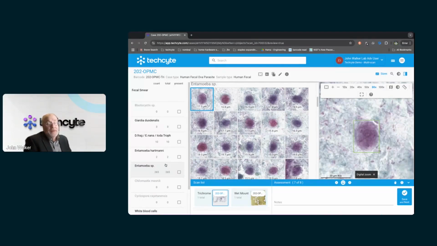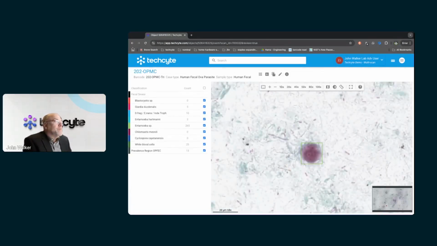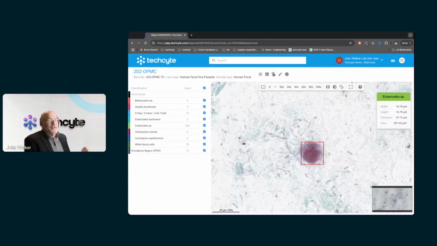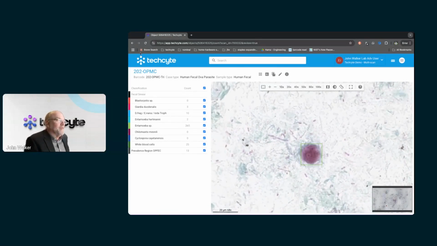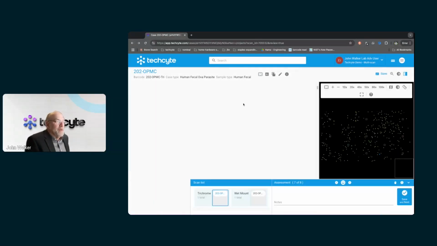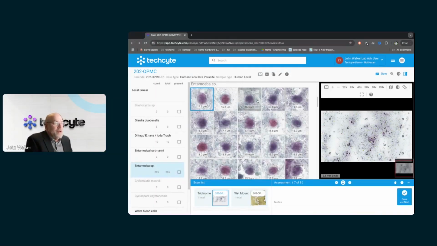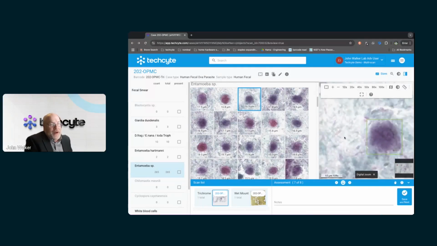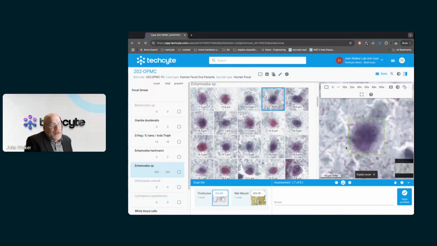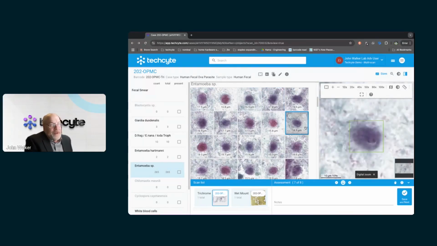Oh, but now getting down into amoeba species, which includes E. coli, histolytica, dispar, and Polecki. You can see that I jumped to one of the options, which is to jump to a full screen zoom to examine the organism. But returning to my review screen, using the side magnifier, I can see that I have my telltale bullseye nucleus. Size and shape are as expected. I can confirm that by measuring.